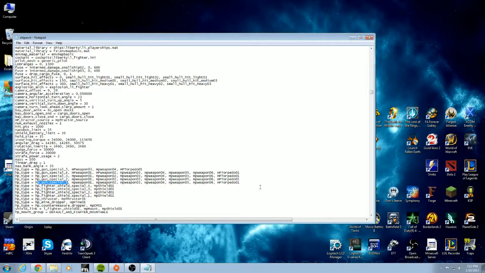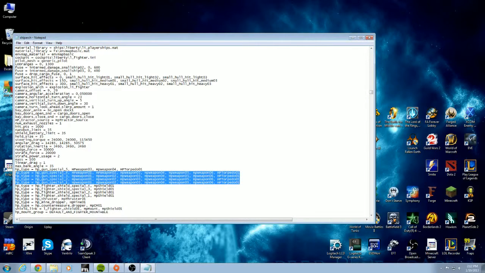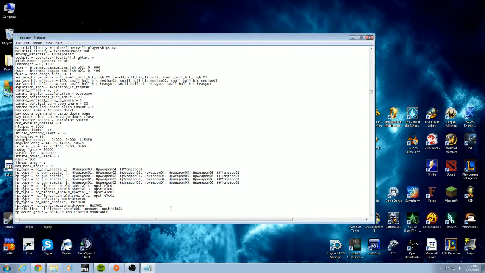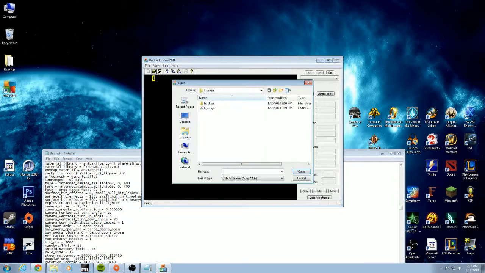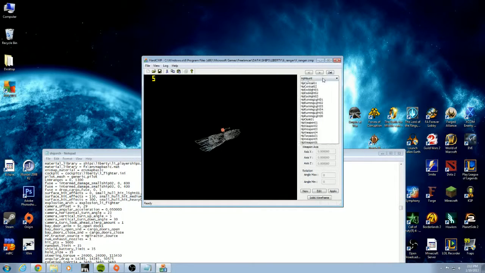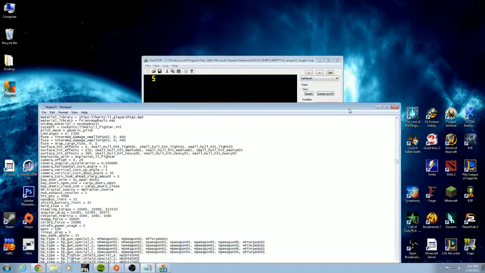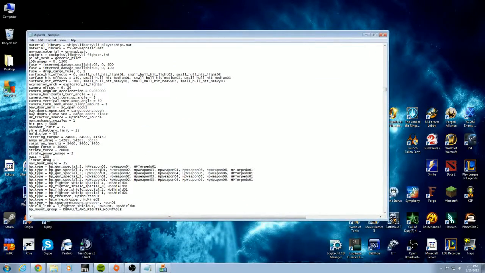I don't know exactly what all these are, but if you notice here, let me open up HardCMP again real fast. When we look in here, we have HP weapon 1, 2, 3, 4. Then we have a torpedo 1, and then weapons 5 and 6. So if we look on here, we have weapons 1, 2, 3, 4, 5, 6.